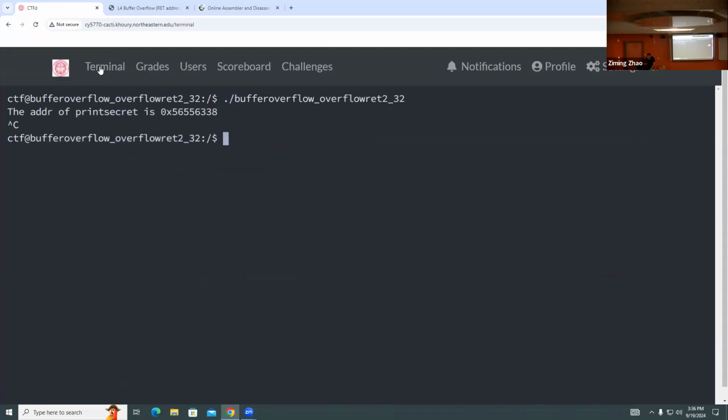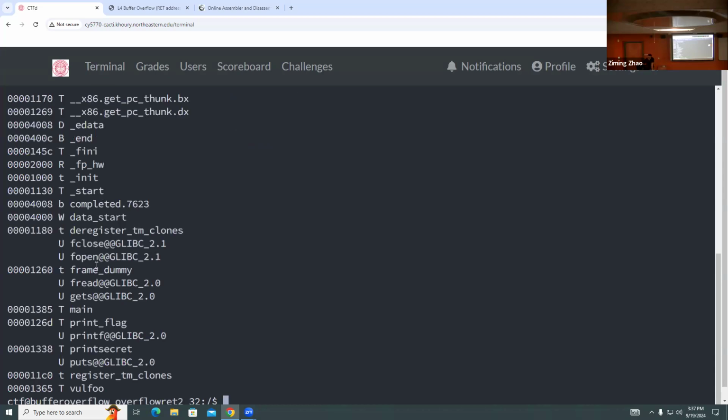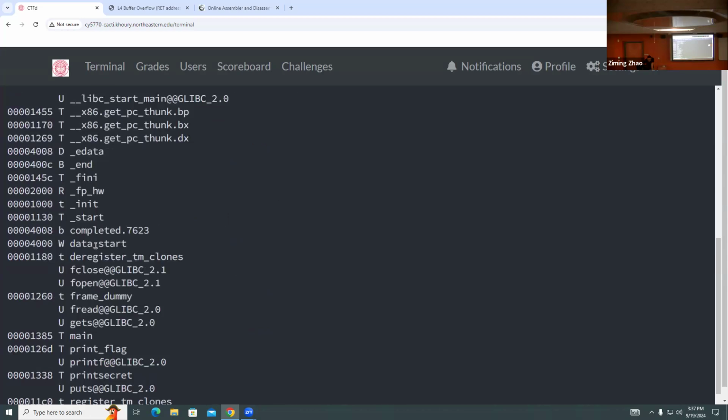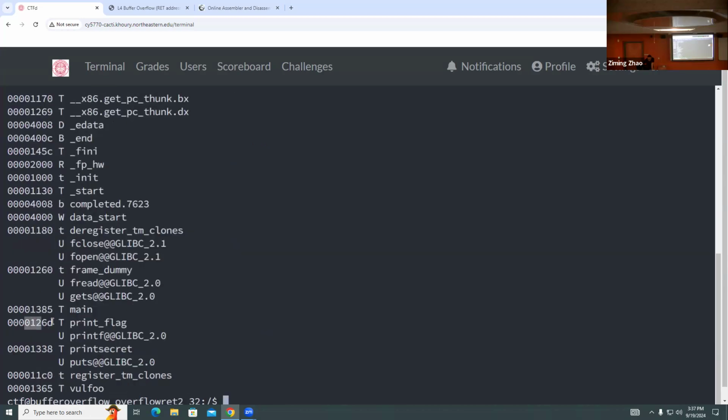First, this program doesn't directly give us the address of print_flag. But how do we get that address? We can still get it. We can use GDB to debug it, or we can use other tools like nm. We can find the address there. So these are all offsets, but let's see where it is. print_flag is still 1260, and print_secret is 1338.